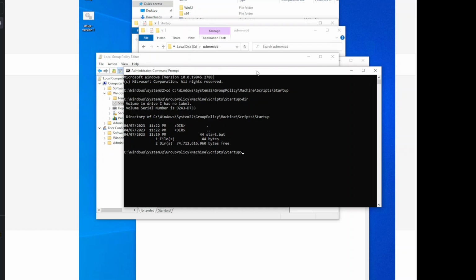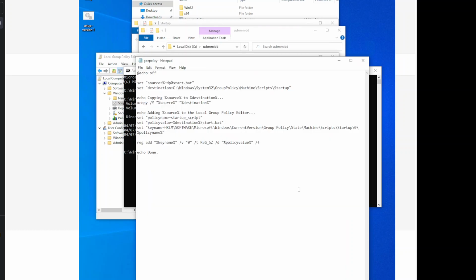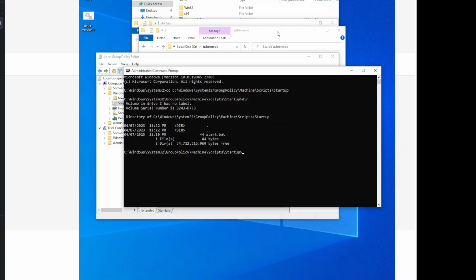Run the batch file by manually typing its name. Is that supposed to be? I don't understand. Oh, the script's supposed to go in that folder? That seems weird.